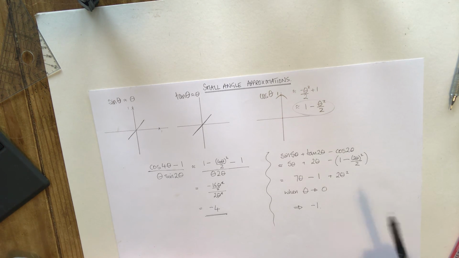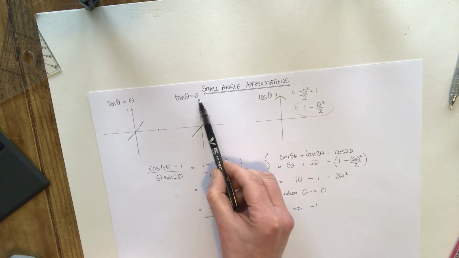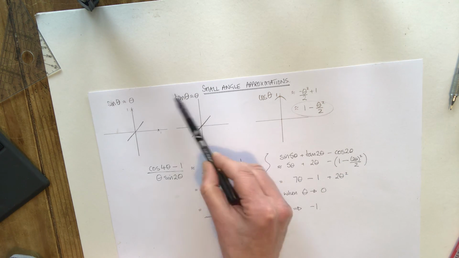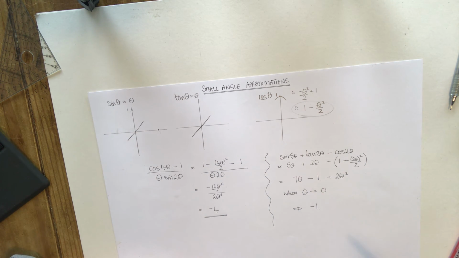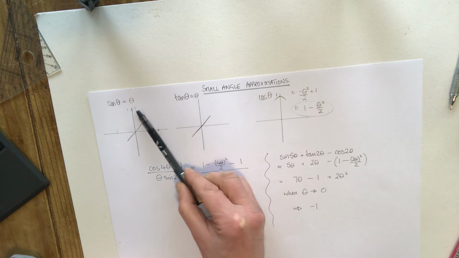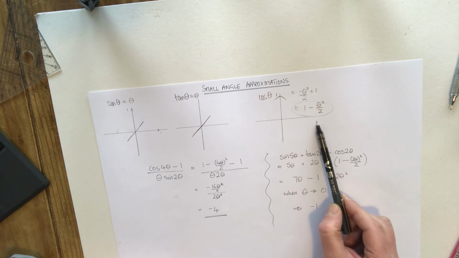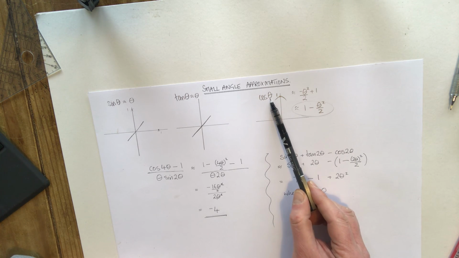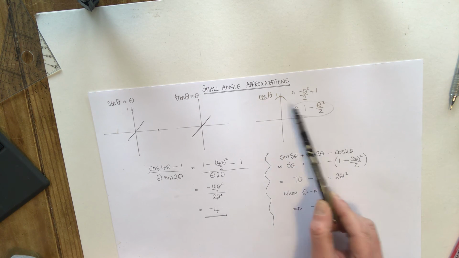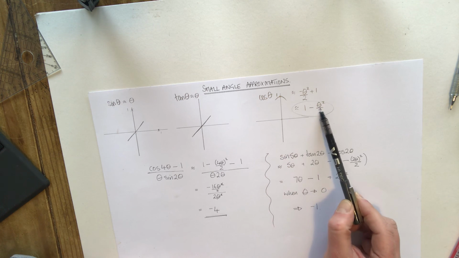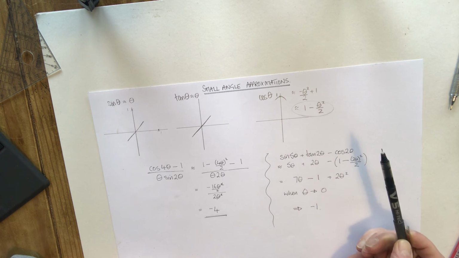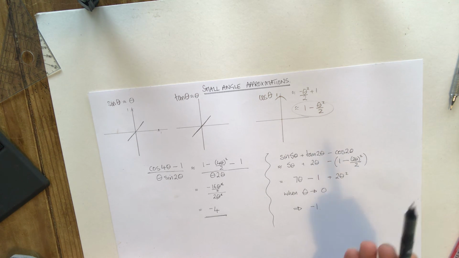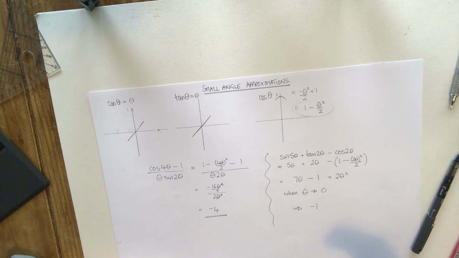The small angle approximations, try and remember them, but you are given these 3 things in the formula book. You do not need to remember them. Sine and tan, really easy. Cos, a little bit more tricky. The error that students make here is substituting this angle into this expression. If this is 7 theta, then you need to square the whole of 7 theta. Good luck with those. That's radians.